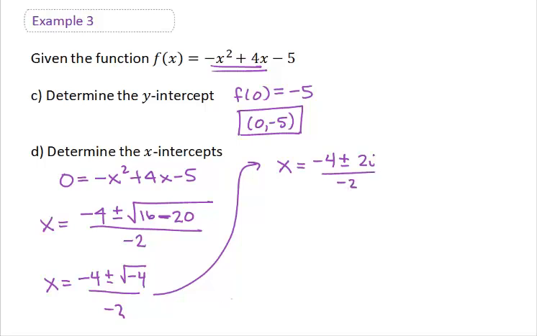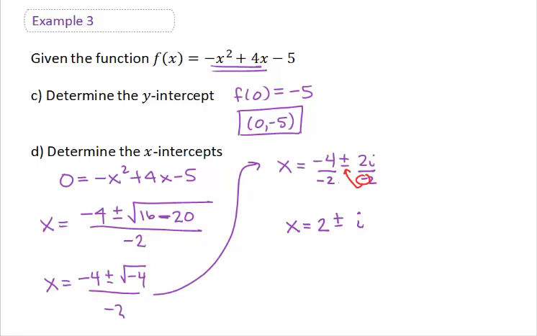Or I could divide both of those pieces by negative 2, which gives me x equals positive 2 plus or minus i. And the reason that it's not a negative i is because I'm going to absorb that negative into the plus or minus. So basically those just flip-flop. But our question becomes, how do we graph 2 plus i and how do we graph 2 minus i? Well, it's kind of a trick question. i is an imaginary or a pretend or a made-up number. So if it's pretend, then it is impossible to graph.